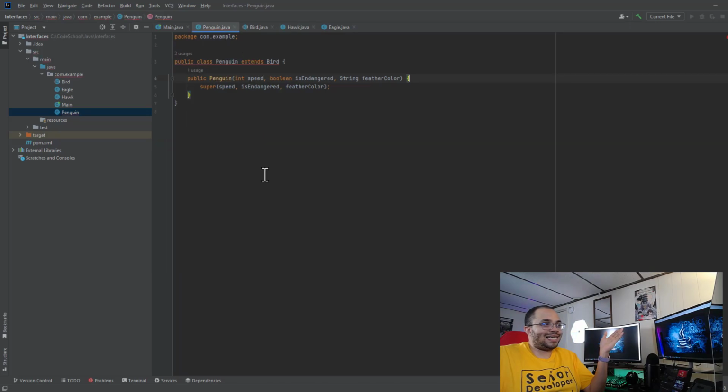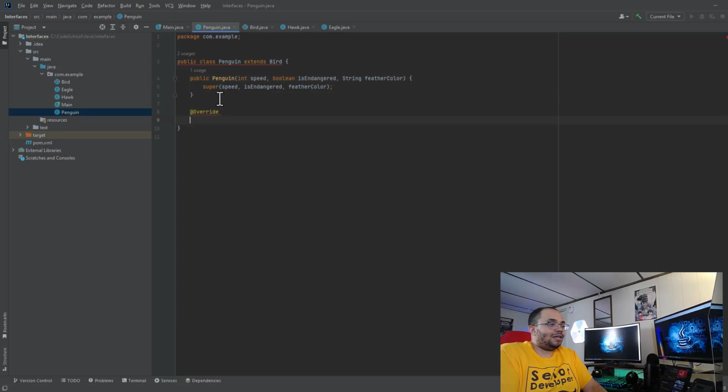The only problem is that, again, penguins don't fly. So making the method abstract is just forcing me to have a method fly, but I really shouldn't have this method in my penguin class at all. So what do I do? Put like penguins don't fly. So it's kind of a code smell to have a method that's there to tell you that the method shouldn't be there, right? That kind of doesn't make logical sense. Okay, the fly method just shouldn't be on a penguin, right? Because that's not something that they can do.